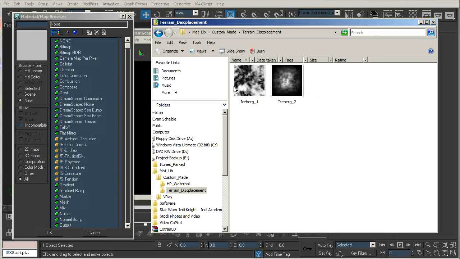So in this one, if we put this displacement map in there, it's going to be a uniform displacement all throughout the grid, but we don't want that. I want it to be a mountainous looking terrain, bumped up in the middle but lower around the edges. So you can see that this one will give us the desired effect. So I'm going to use this Iceberg 2 here. I just wanted to show you that so you can get an idea, if you don't know already, how displacement mapping works.